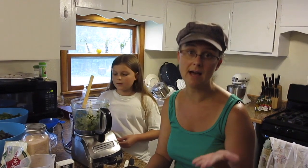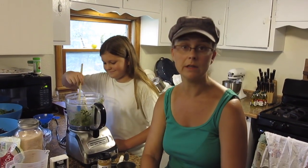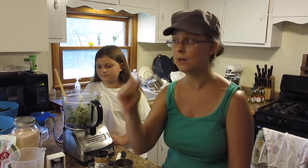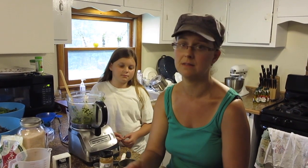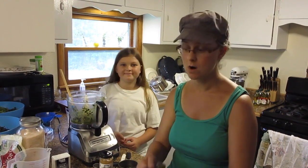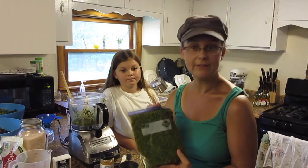Because when it comes time to thaw it out, I can either just let it thaw out really quickly on the counter, or if I need it really quickly, I can run some warm water in the sink and have it sit in there for not even 30 minutes, and it's completely ready for a meal. So that is my trick for preserving and saving pesto over the winter for your family.